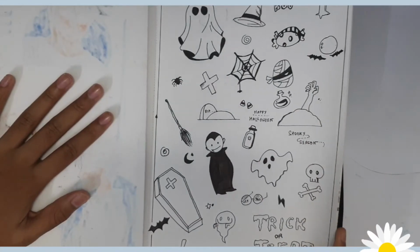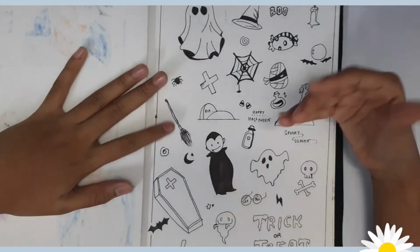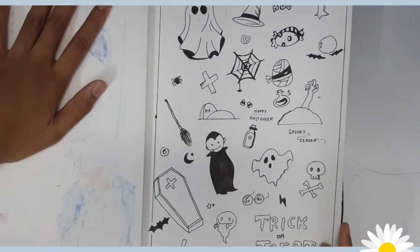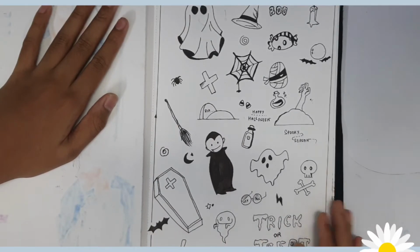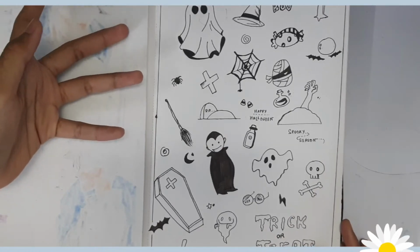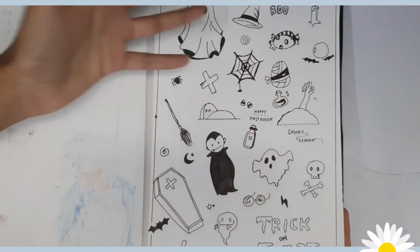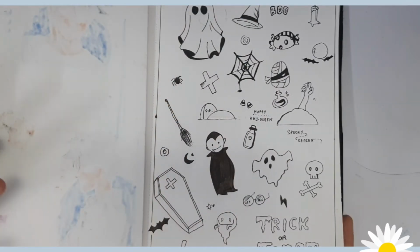Next up, October was coming up, so it was time for Inktober. I decided to do just one spread to respect Inktober, because I never stick to the prompts. Like at the time of filming this, May just ended and I did not even draw a single mermaid. So yeah, I just drew a full spread of doodles that resemble Halloween in some way.